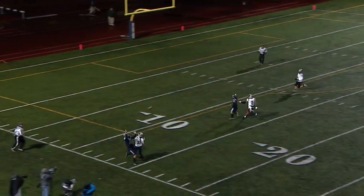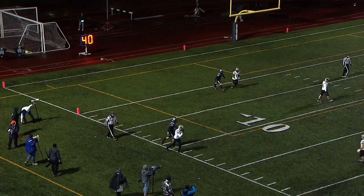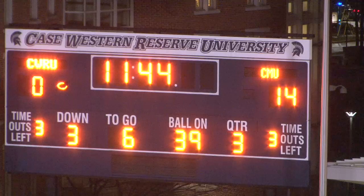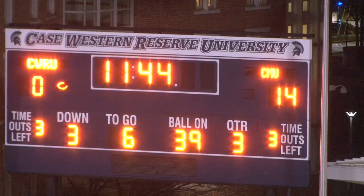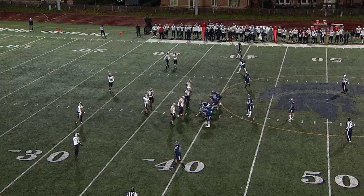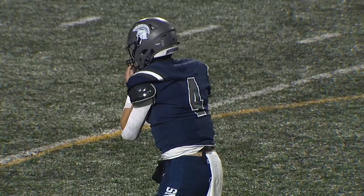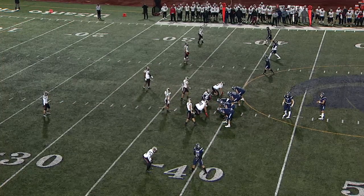Throw goes downfield, nicely thrown by Phillips, but over the head of Wachowski, I believe, on the near sideline. Yeah, and one thing that I've seen the Tartan defensive backs do a really good job of is, you heard me say earlier, get in the lap of the wide receiver. You kind of get in positions, put yourself right in between them and the ball, and then squeeze them to the sideline. Sideline's kind of going to be your 12th defender out there. They've done a good job of making it tight for the quarterbacks there. It was Jackson LaJoy on the coverage.